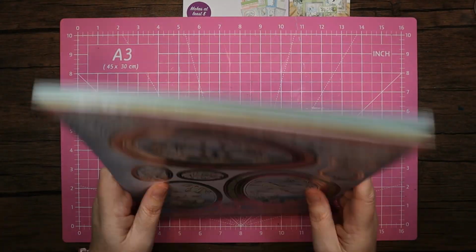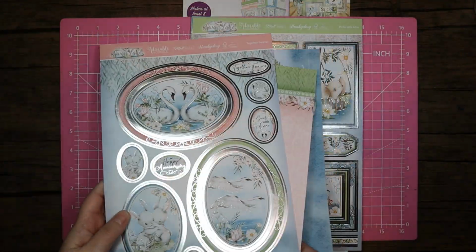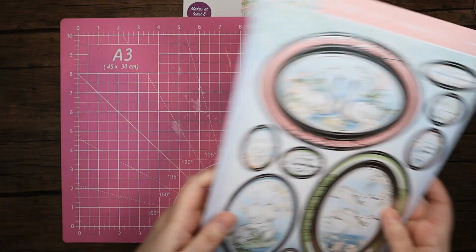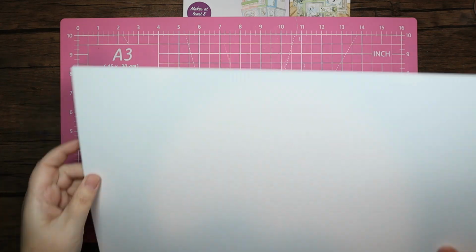So I thought I would have a little play with this one for my first card. So let's pop that out of the way. I'll put that down there for a second. Okay, so if I move those to there. So the first thing I'm going to do is bring in a piece of A3 card.